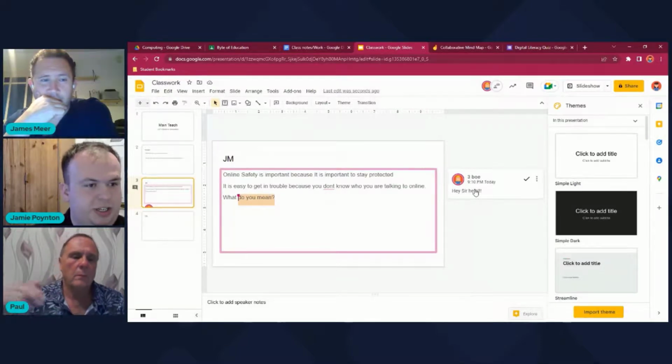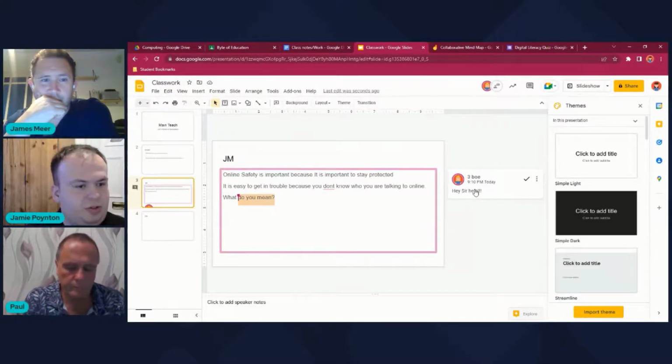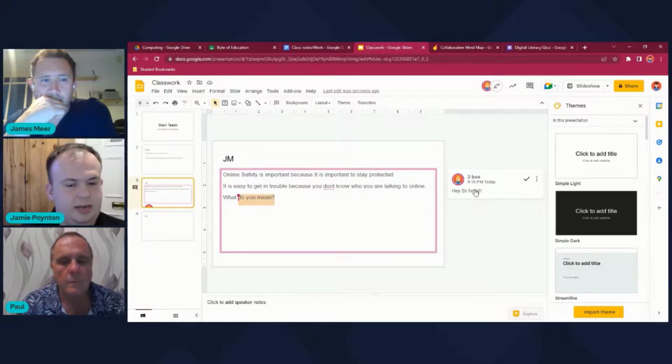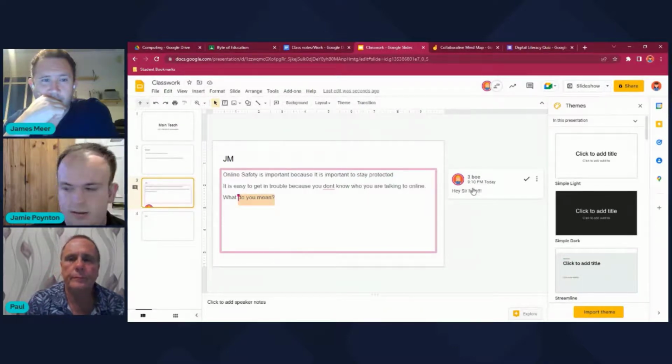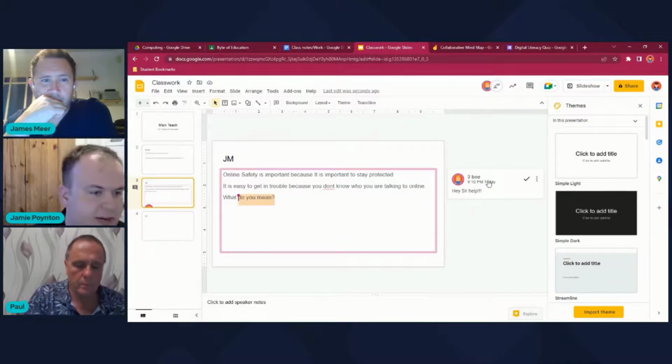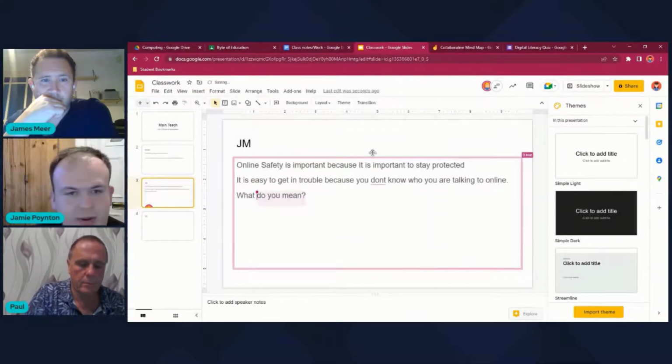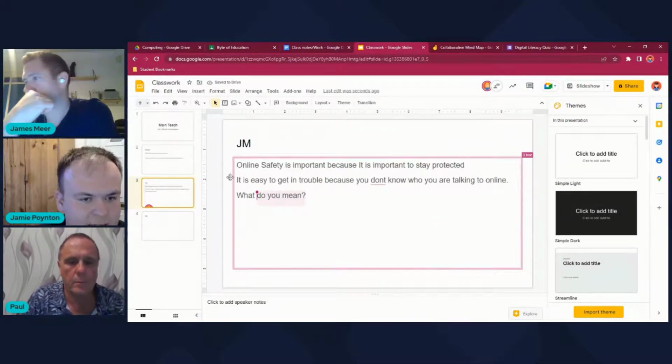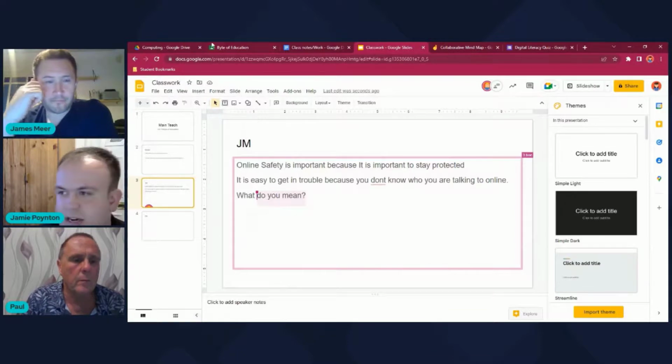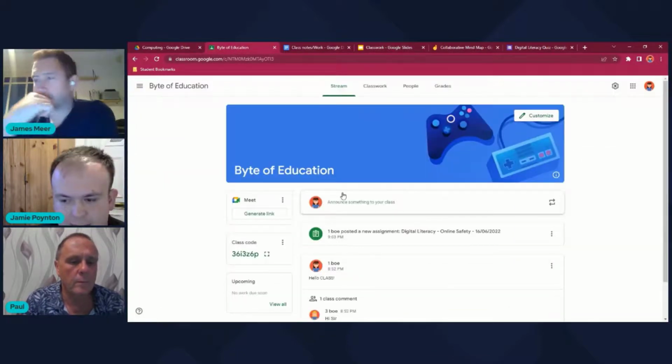Because it's not always the best thing to be messaging the children and just sitting at your desk, but it's a useful feature so that if you're working with a little group of children and there's other children working independently, if they get a bit stuck, they're not all crowding around and they're not all following you around the classroom. It's another way to add in that communication, and it's also really good to be using when the children are working from home. I think we'll stop there with the Google Slides set of things now, and we'll just go back to our Google Classroom.